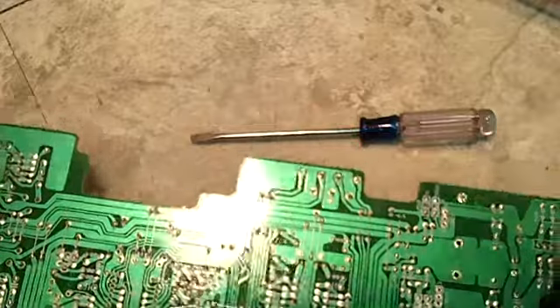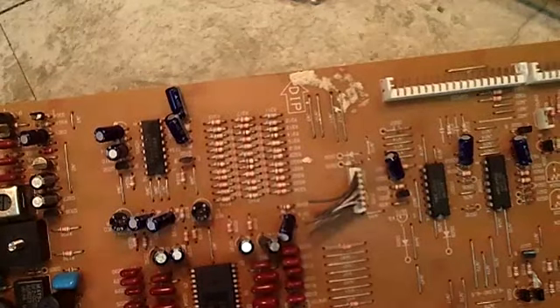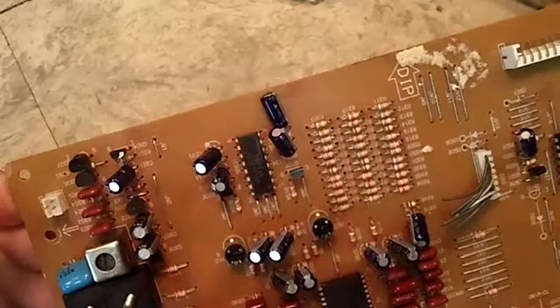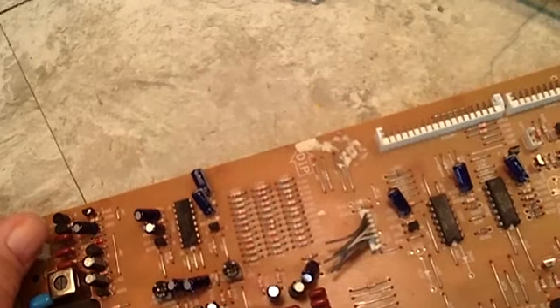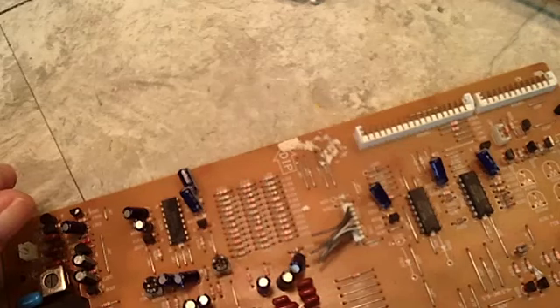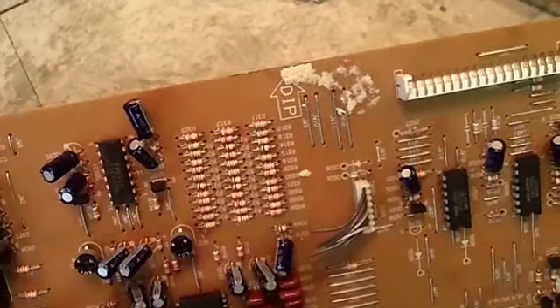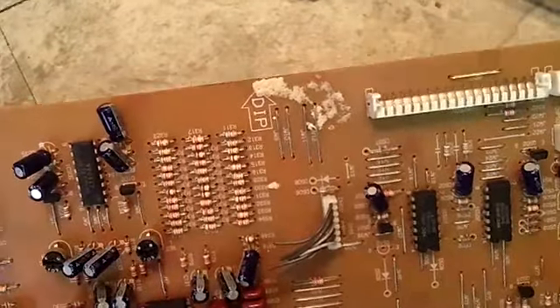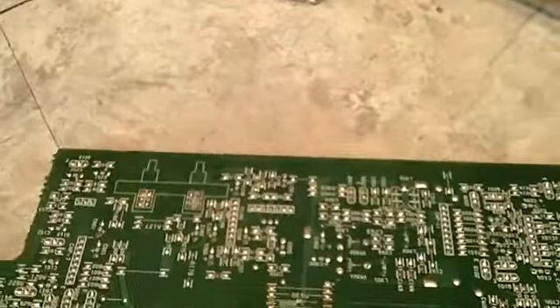It is not real quick - I admit that wasn't too quick. But I am new at this. I have never really had a desoldering tool before. I kind of use the old fashioned method. I'm just wondering which is better, because I know how quickly I can get them out with a soldering iron - I basically get a hold of them with hemostats or something, put some heat on it, pull the leads out and it's done. I don't know that this is any better, but it is cleaner - you get your solder cleaned out a lot better. Just not really sure it is better for what I want it for, but live and learn.